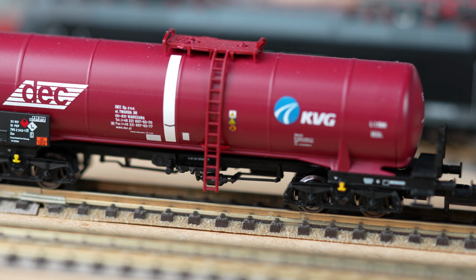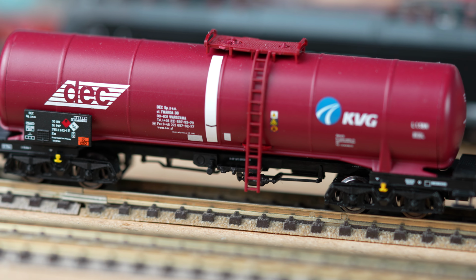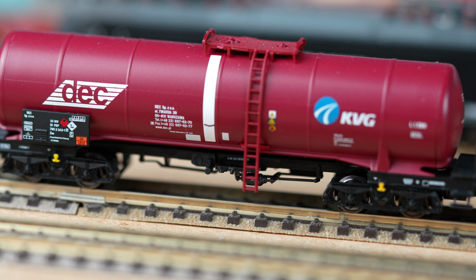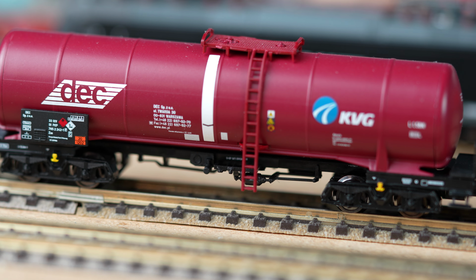So, as you can see, guys, these are Fleischmann's new PKP stroke KVG. They're part of the group of the PKP Polish joint venture with Germany and with the German Deutsche Bahn. And the item number for these are 825-814, I think. I hope so. Anyway, if they're not, then it might be different. I think that's the number for them.